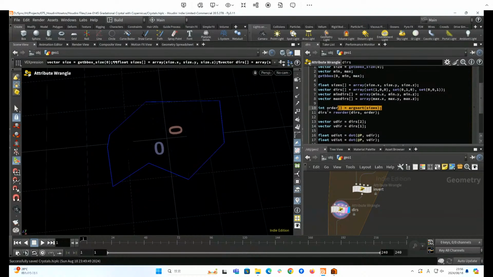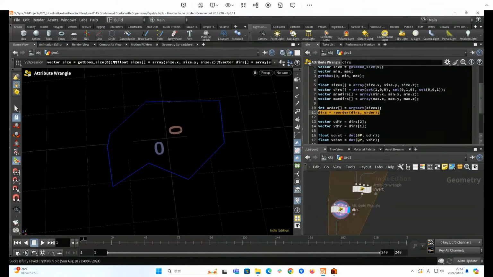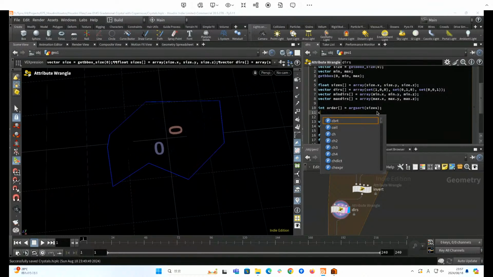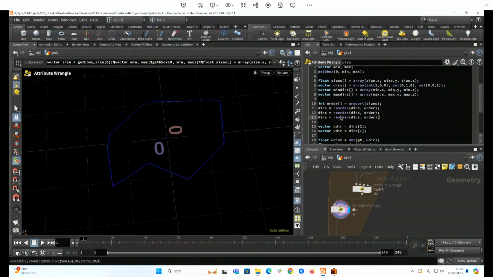And do the same reordering for these minimum directions and maximum directions. Oops. So minimum directions, maximum directions.